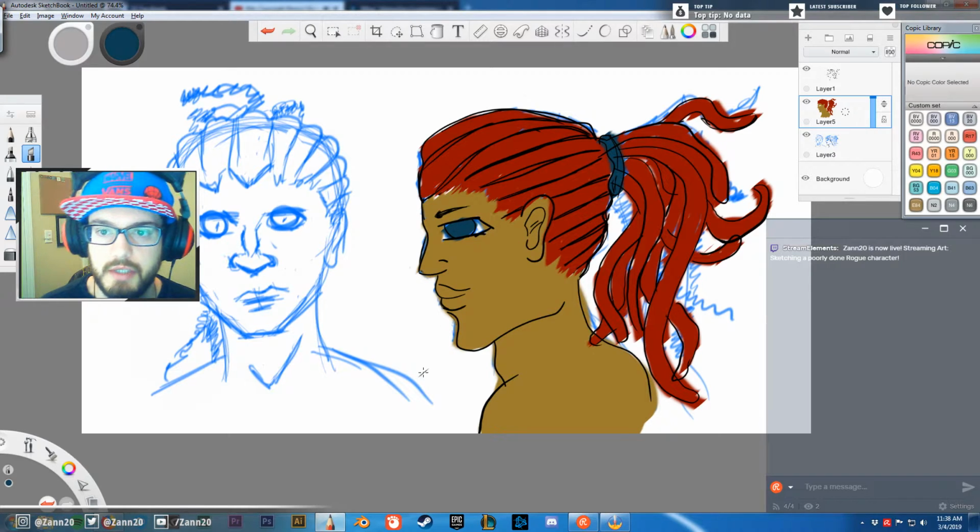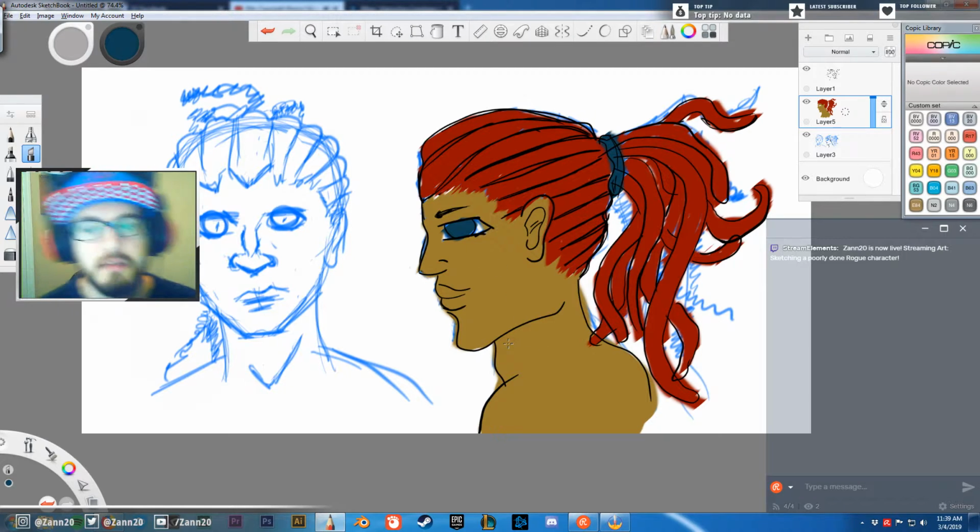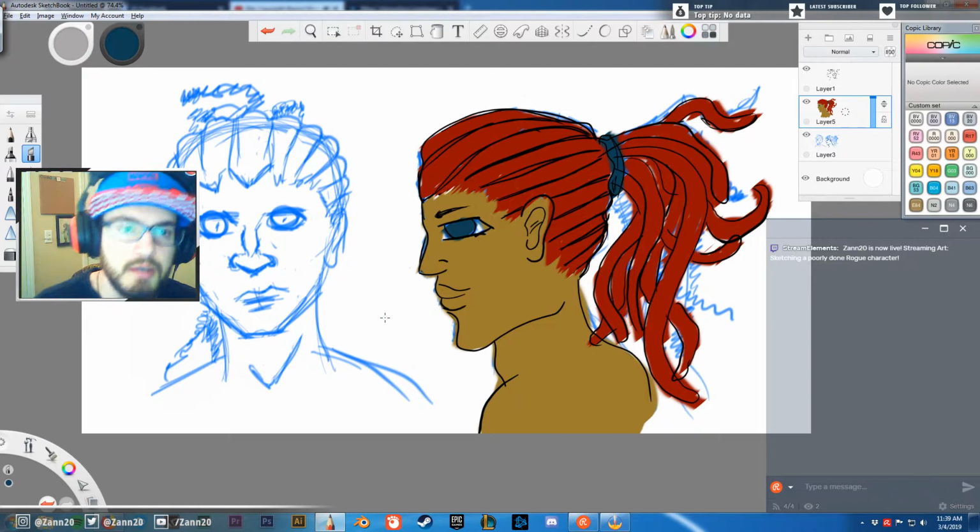I'll pull that through here. It's kind of got a Ganondorf feel to it with the red hair and all his skin. But I mean, he's not necessarily a good guy, so that's not a bad thing. He's not a bad guy.